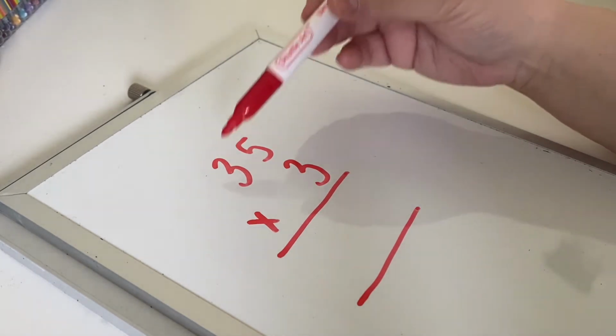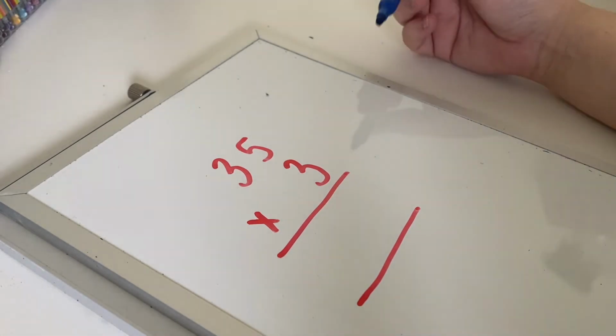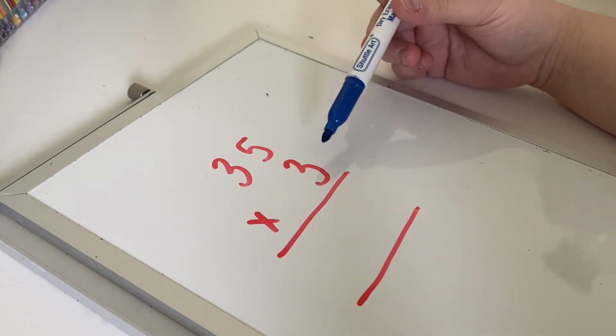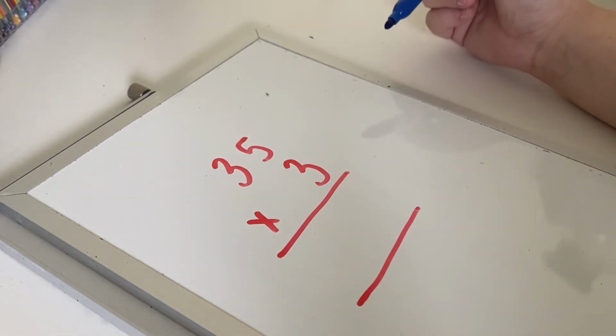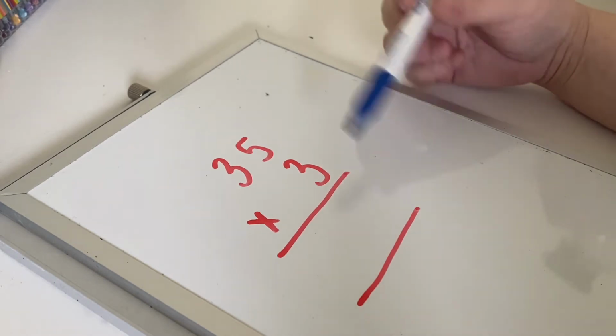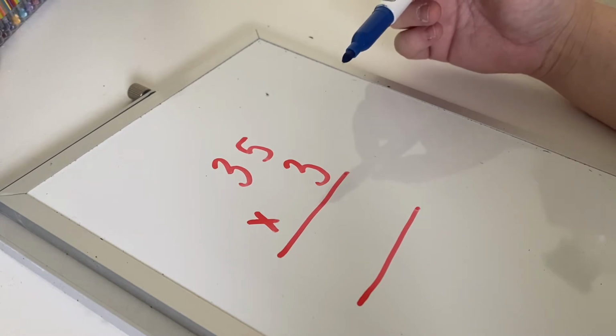So we have 35 times 3, and I'm going to change pen colour just to break this up a little bit further. As you can see, we're timesing by 3, so you can guess we're going to be using a lot of our 3 times tables. So this is the part where you might want to have a copy of your 3 times table, or look over it just to practice, or maybe you're already feeling confident, in which case you're probably okay to get going.